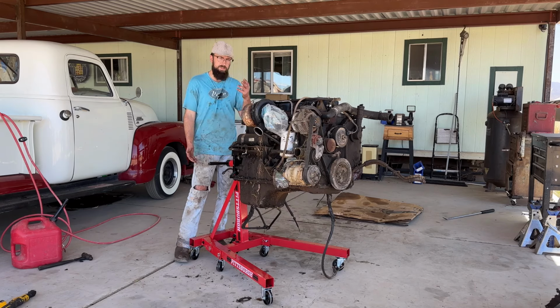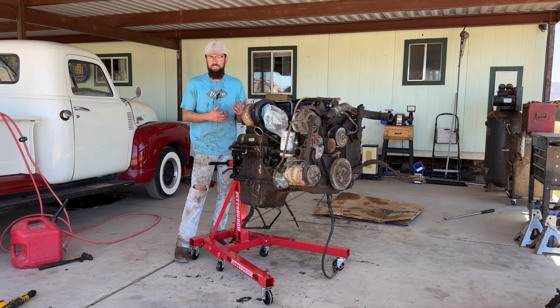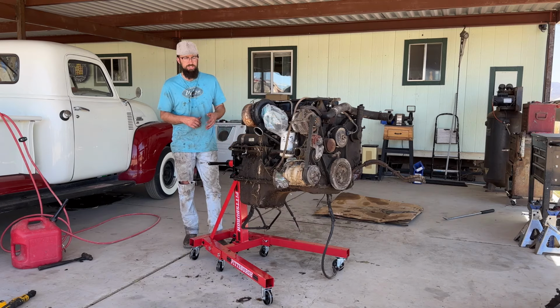I mean, it's like the injection pump just did not register at all. It only had one speed, one RPM speed. So I don't know, something's going on with the injection pump too.